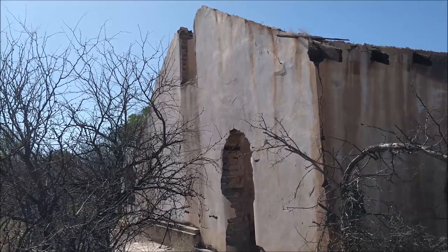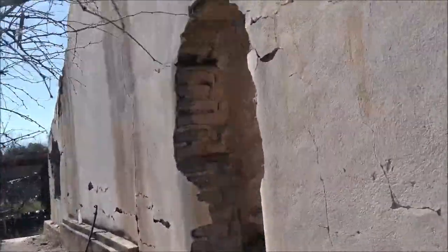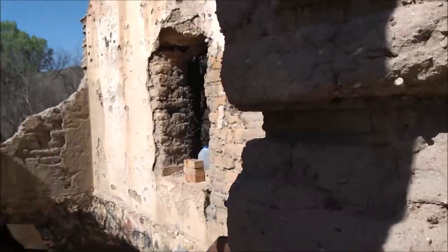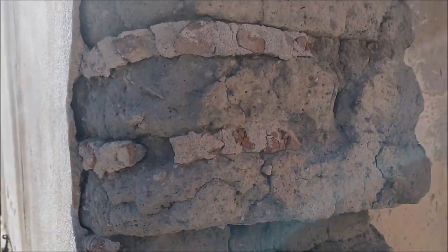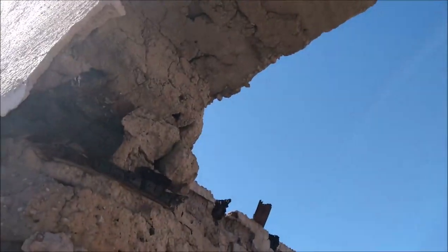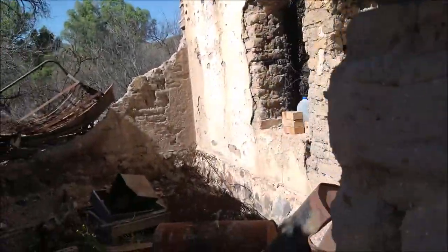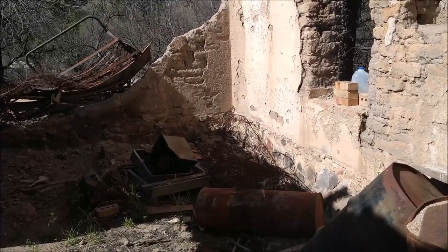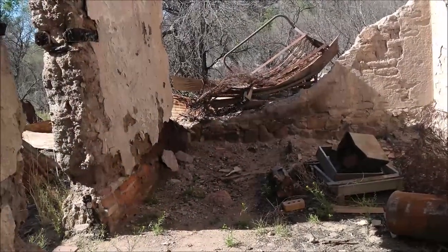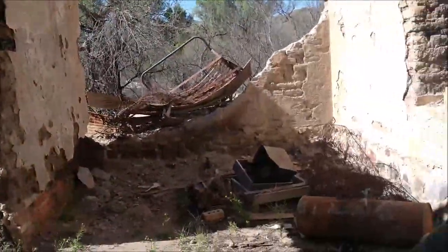Imagine it would stay cool and stay warm because of those thick walls. Let's take a closer look. I have to guess this was a door - you see what I mean about how thick it is? It's mud. It looks like there was a lentil here that might have burned at one time. That's pretty incredible. And if you can believe it, there's a water heater in here, so at one time somebody was probably living here. There's an outside porch - we'll check that out as well. It looks like it's safe enough to walk into.